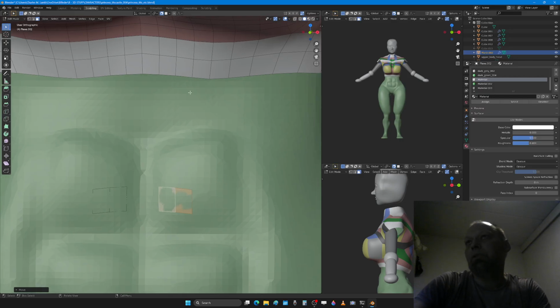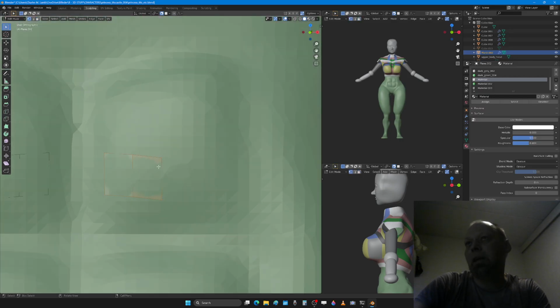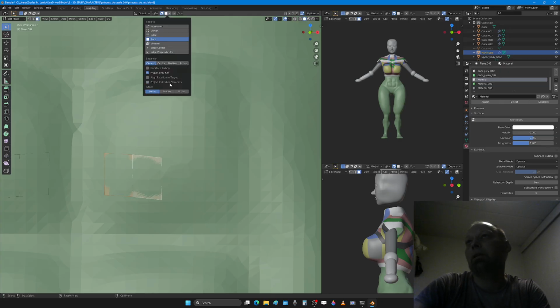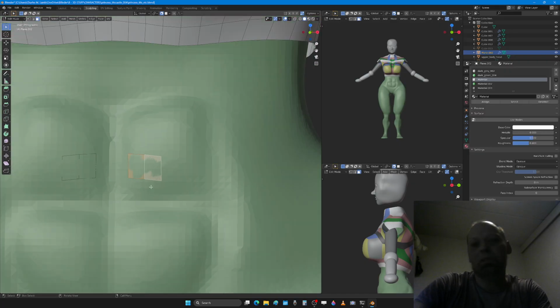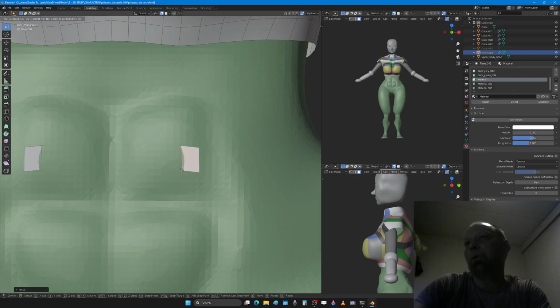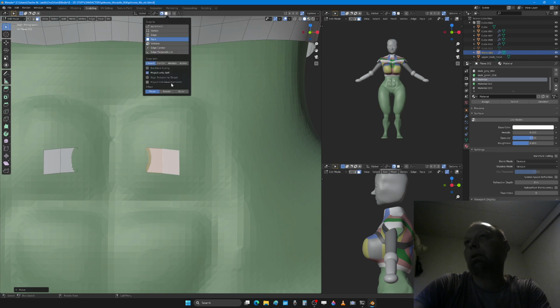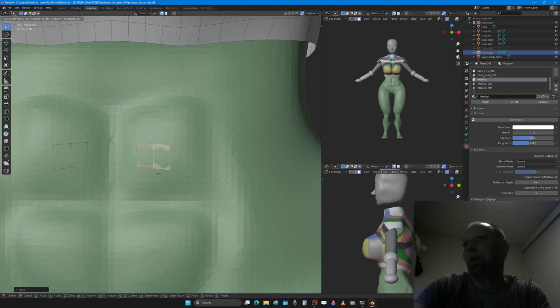So what happens is you can notice that this is made up of taking a point here, and a point here, and a point here, and a point here. And if I click here and here, and I don't click project individual elements, it treats this as one plane that sticks out, and basically just one point sticks to the surface, right? But if I click project individual, all the 8 points stick to the surface. So it's probably what you want if you want the stuff to follow the surface here.